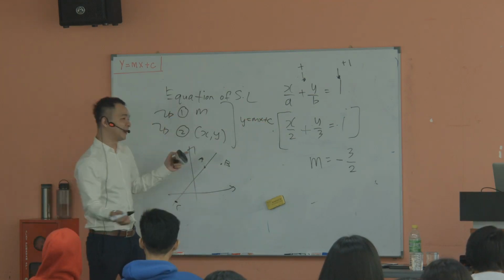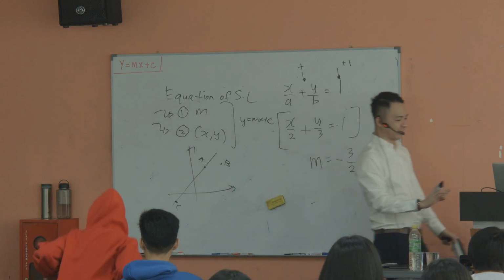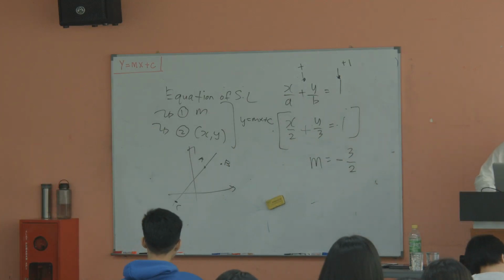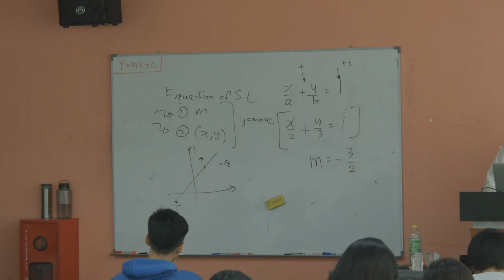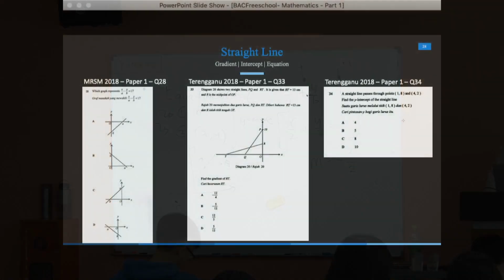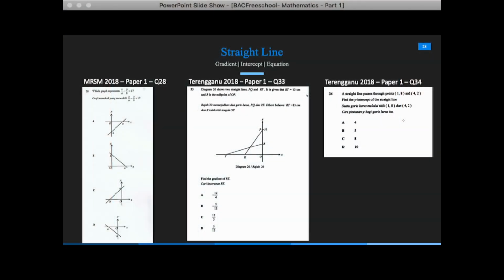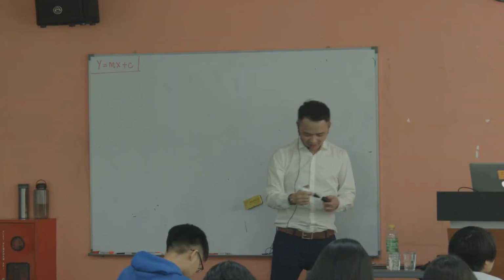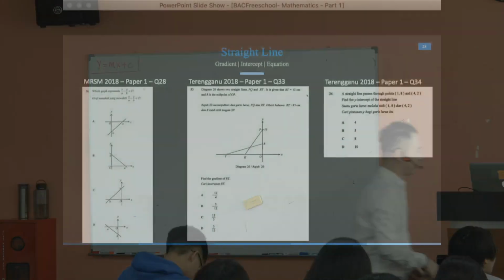Alright, so let's check out some questions here. I put some hard questions here and some easy ones. Okay, let's have a look at the first question. It's exactly like what I said just now. Okay, for the first question here, what is the answer? A, B, C, or D?